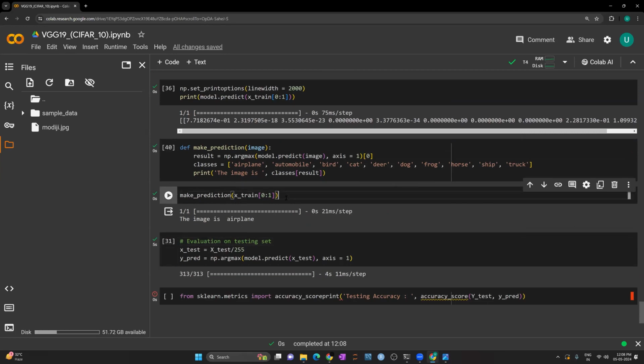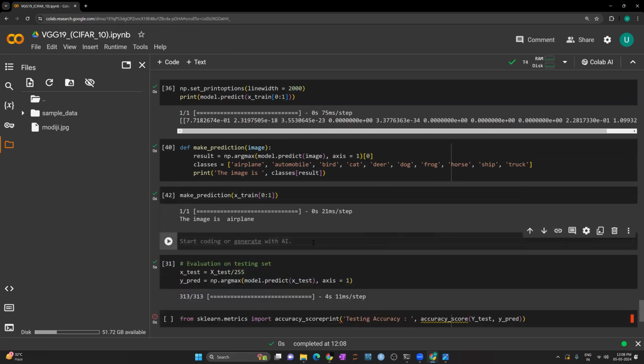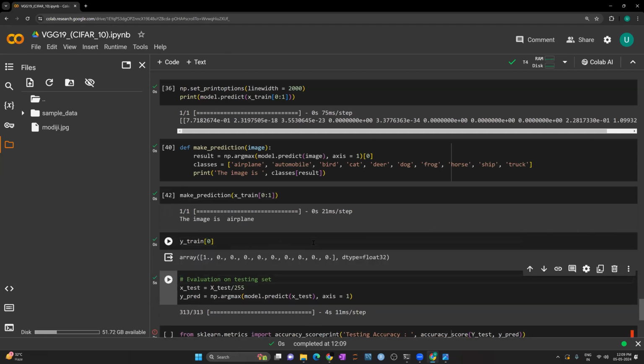Now you can check the actual label also manually to see if your neural network is working fine or not. The actual labels are in Y train. So let's print what is the first label in Y train. This is the output.